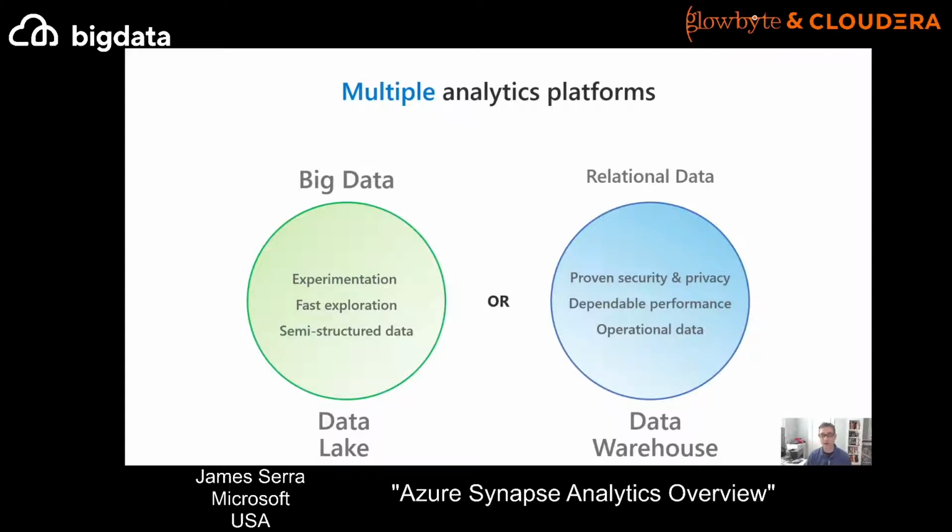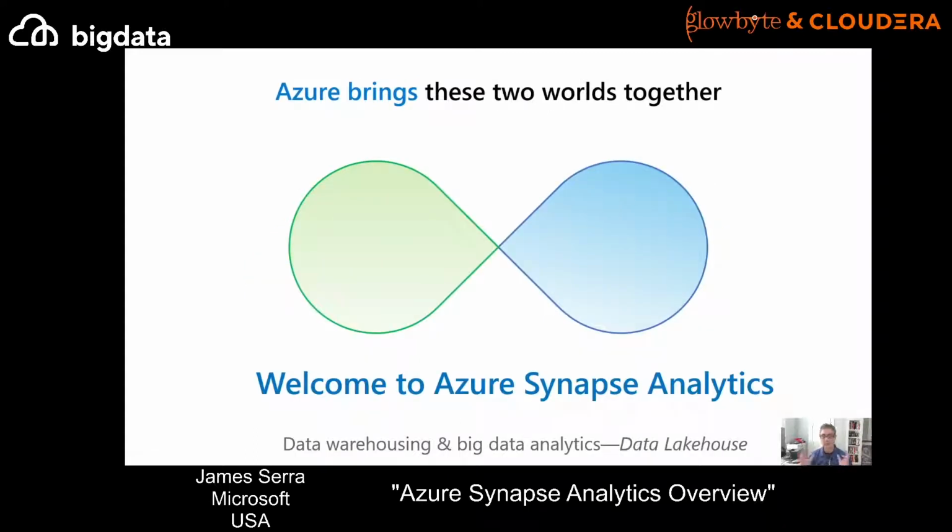This is where you have lots of data, not just the size, but the speed and the type of the data. It's semi-structured data. It would land in a data lake for exploration and experimentation, and there were usually two separate worlds. Well, Synapse Analytics tries to combine those two worlds together, and you may have heard this new term going around that's combining the data lake and data warehousing to a data lakehouse.